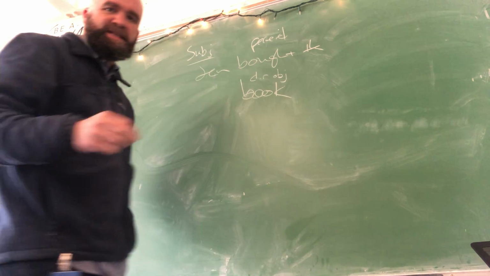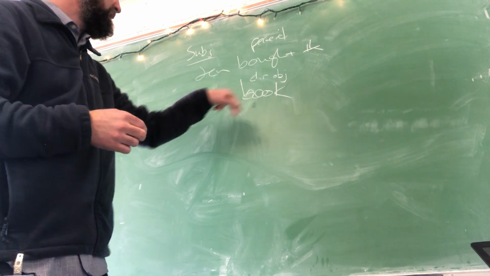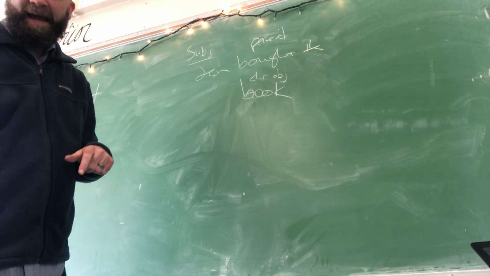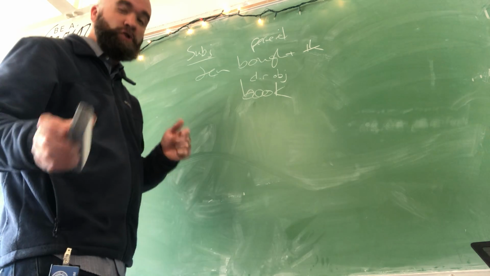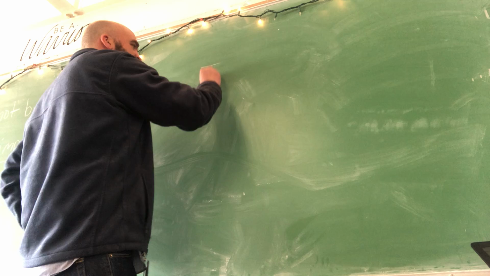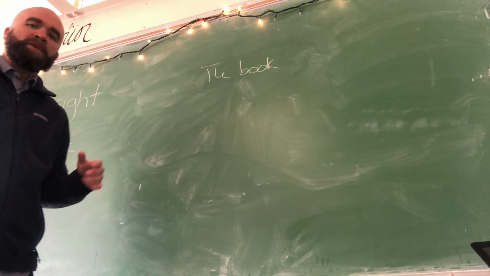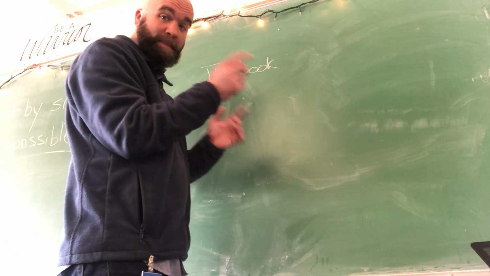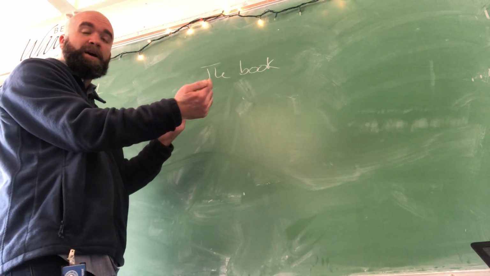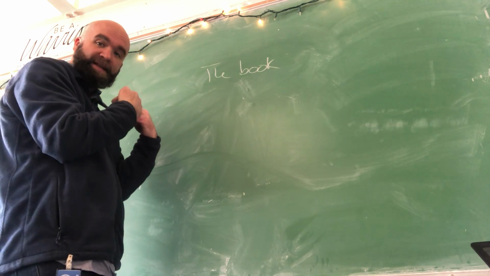There's a way of putting this sentence in English where I can actually take the info, the noun, from the object and slide it up into the subject. That would be to make this a passive sentence. So Jen bought the book is in the active voice. And normally that's what you want to use, the active voice. If I wanted to put that in the passive, I would say the book. Now how could I put that action bought? Because now the book, that action, the buying, is going to happen to the book. The subject of the sentence is actually going to take that verb. That action is going to happen to it.